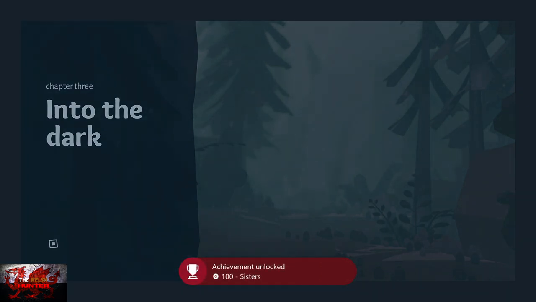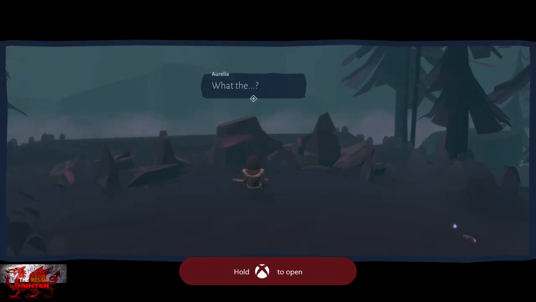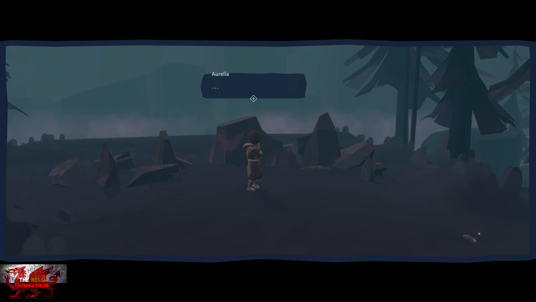Elsa, you stupid... So, apparently if you touch a big stone that gets rid of all the snow, it falls apart and it's not warm anymore. Pretty much like me. Don't touch me, otherwise I'll fall apart.